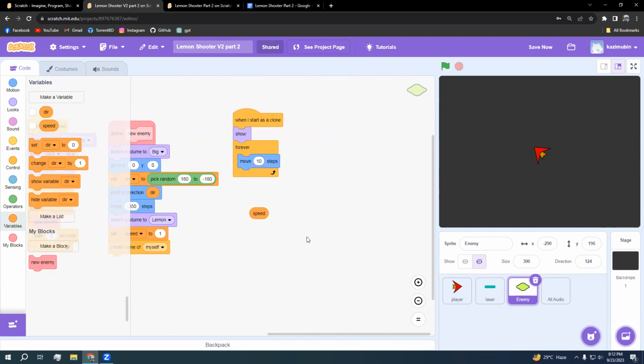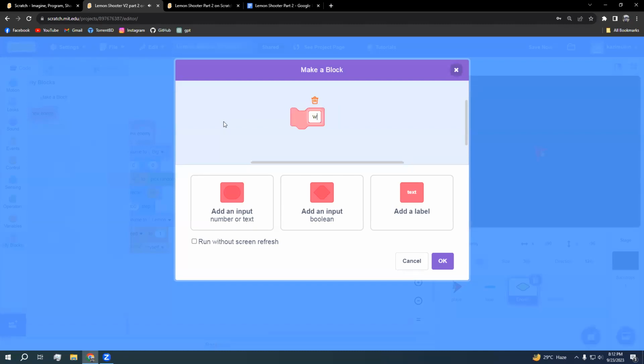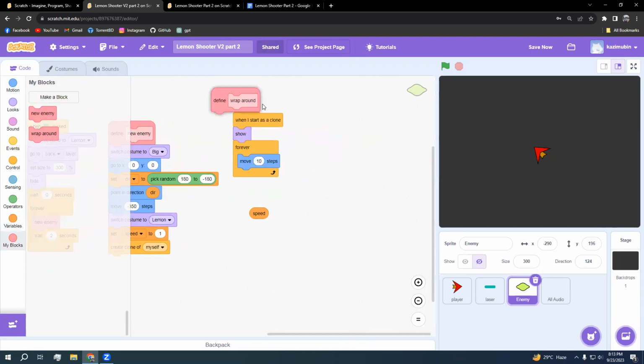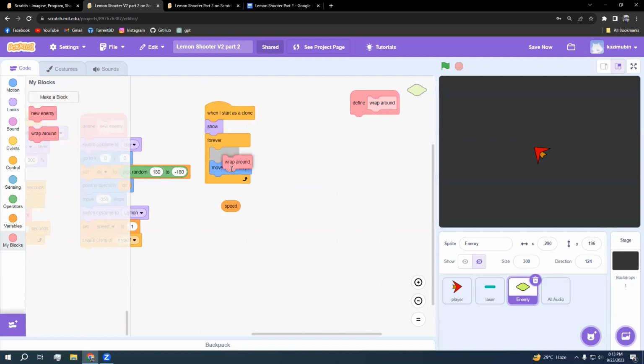For that, I'll make a block and I'll call it wrap around. So do you understand why I am wrapping around this thing, Samara? Okay, good. I'll add this code right after the move block.